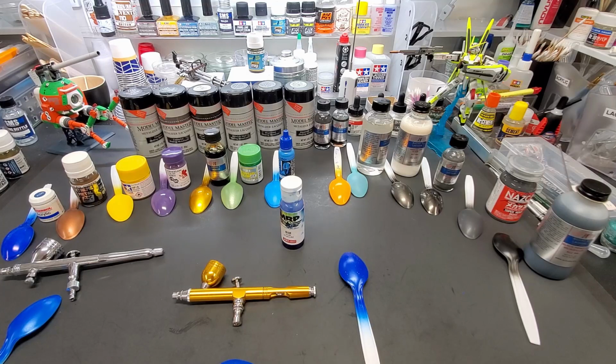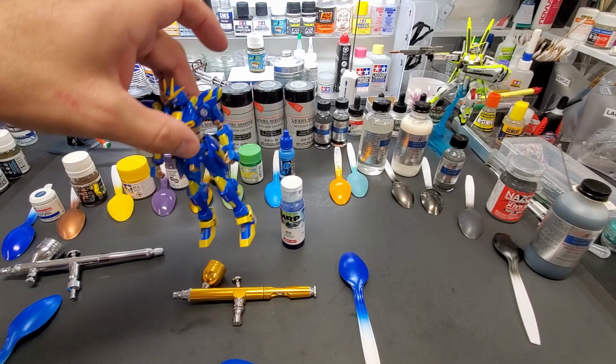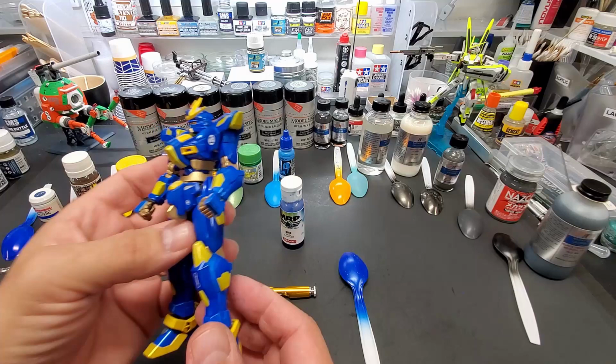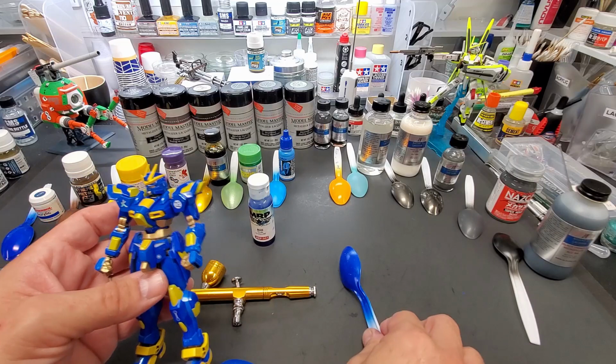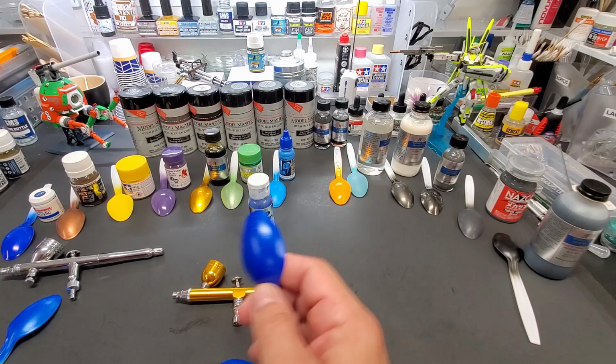All right, I did this whole kit recently. This is my Subaru-based Gundam. Now you can see I used all this brand on this. This is their luminous yellow, and this is this blue. Same color, out of the bottle, you don't mix it at all. You put it in the gun. And for some reason, through this gun, I got these speckle spots like I dipped this thing in olive oil.